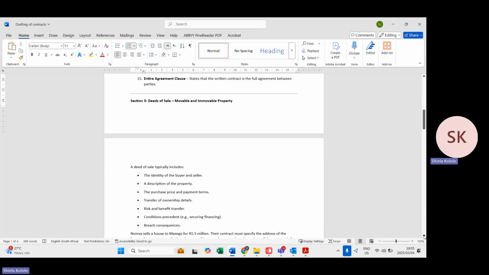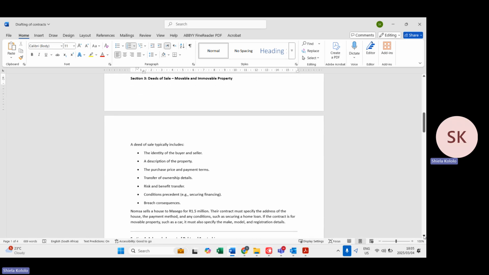And then we've got a deed of sale. Right? So a deed of sale, we covered it a bit in your sale of business as well as the sale of shares. So a deed of sale automatically, it's when something is being sold. So if they ask you to draft a deed of sale and it speaks of shares, just know that they are referring to a sale of shares. Something is being sold, and if the scenario speaks about shares, it means that the deed of sale you'd have to draft is your sale of shares.